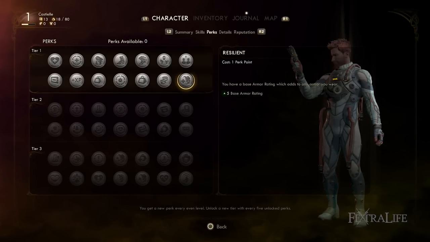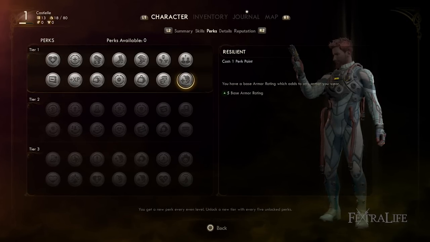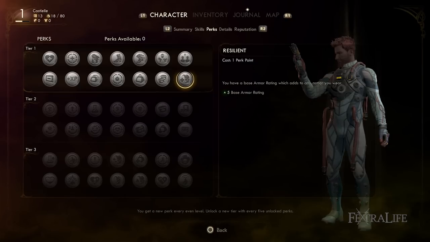It's even good if you're ranged, particularly if you're taking armor that has skills on it, so it's not heavy armor and you need a little extra armor rating. But definitely if you're playing a melee character, you want to increase your armor rating as high as you can, so this is a good choice for a melee character.